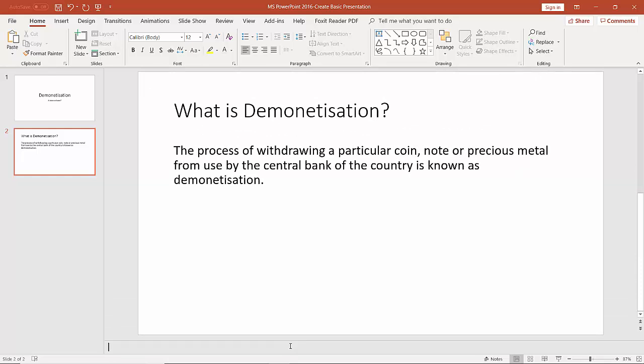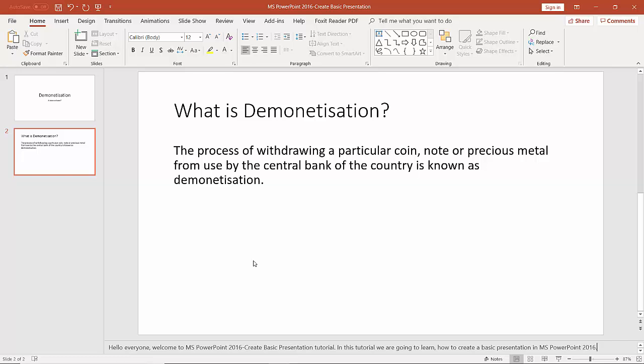Now we are going to type in our notes over here. So for example, hello everyone, welcome to Microsoft PowerPoint 2016 create basic presentation tutorial. In this tutorial, we are going to learn how to create a basic presentation in Microsoft PowerPoint 2016. Okay, so this is how we can add notes to our slide, and that is very simple. We can increase or decrease the size of this notes pane. It depends on the available content in the notes area.